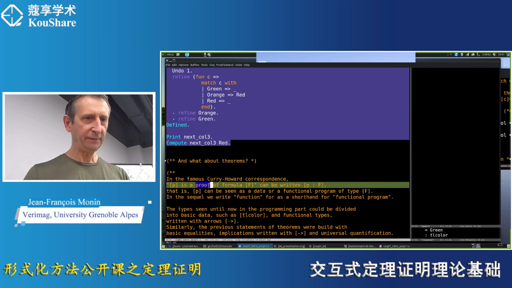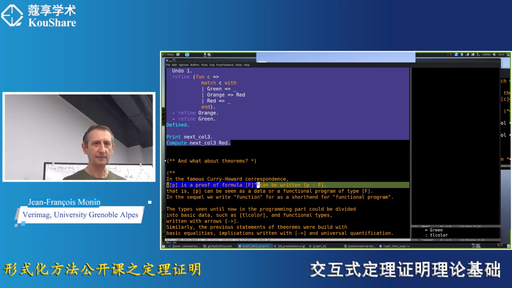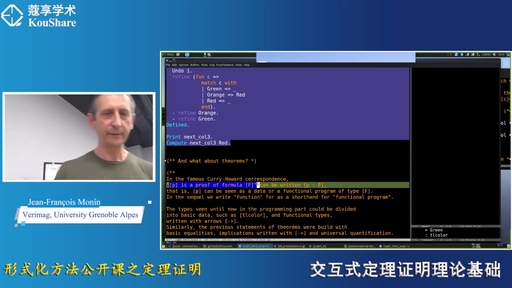If P is a proof of formula F, okay. When we talk about logic, we have a formula to prove, and when we succeed, we do have a proof of the formula.